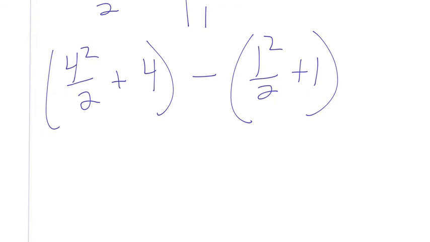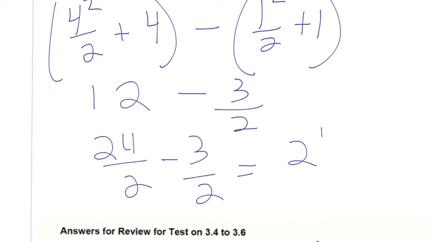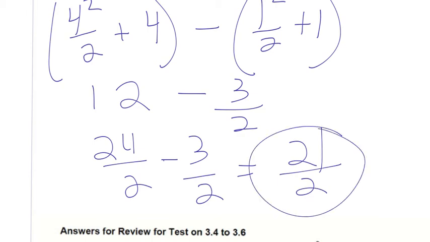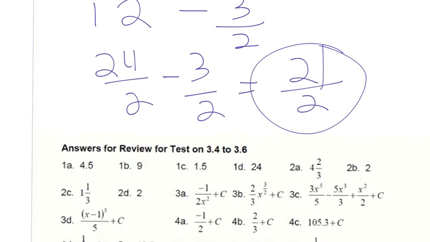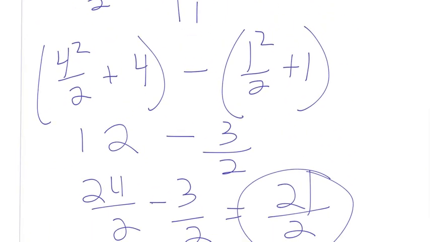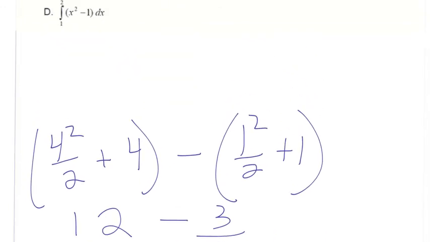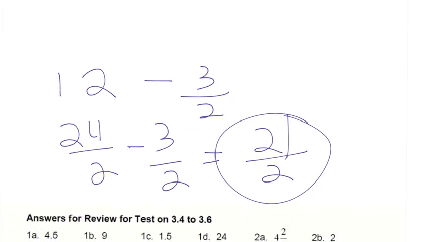And then we have to simplify. You have a calculator. I'm going to do this by hand. 8 plus 4 is 12, minus 1/2 plus 1 is 3.5. I'm going to make a common denominator. And we get 21 over 2 as the answer for A, or as a decimal, 10.5. Get myself some space.